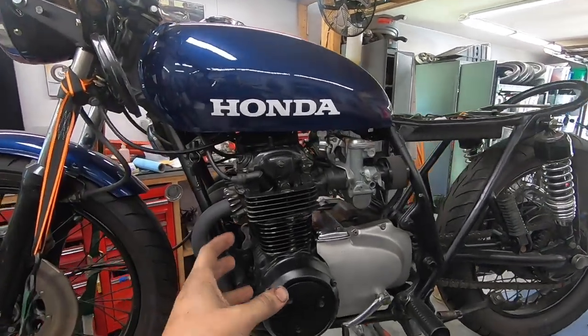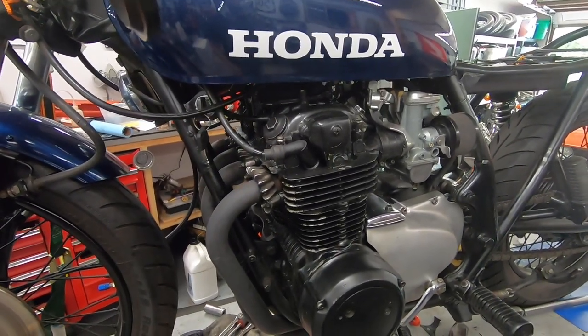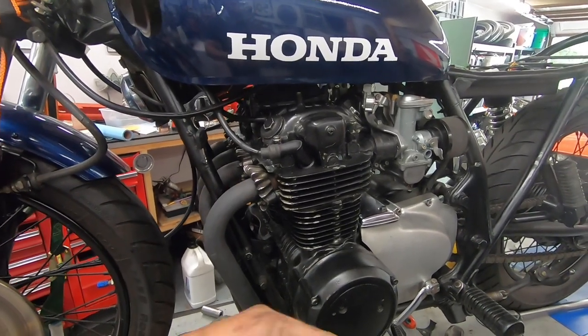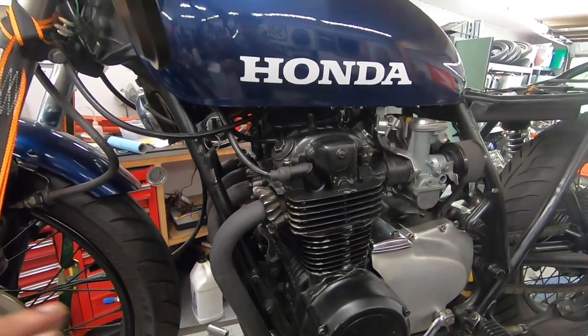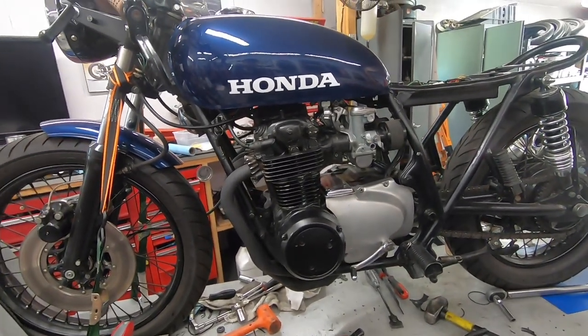Next thing I need to do is pull this thing outside, give it a good bath to get rid of all the rest of this excess oil on here, clean it all up, make sure it's nice and ready to go for the customer, make sure that I can run the bike for an extended period of time and we have no more oil leaks, no more issues to report, because the last thing I want to do is give this thing back to the customer and have some oil leak or something pop back up.